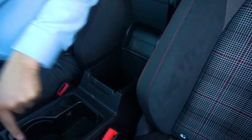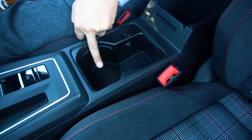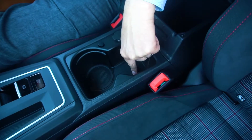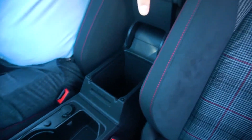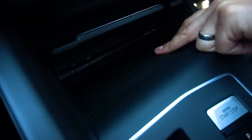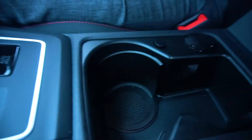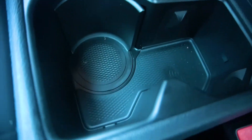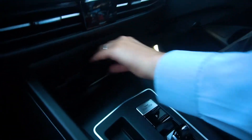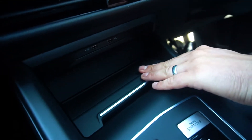Looking at storage space, we've got a drinks holder here — just enough for one decent-sized drink. You're going to fit a small drink there too, but this area also has wireless phone charging. Not the biggest cubby hole here, but it's alright. You've got a 12-volt socket there and a sunglasses holder. This compartment is actually your mobile phone store with wireless charging — the idea is you lock that away and you don't look at your phone while driving. There are also two USB Type-C charging sockets.